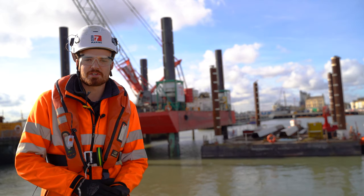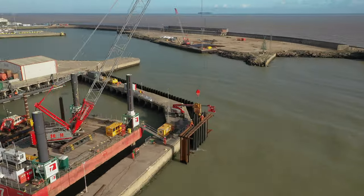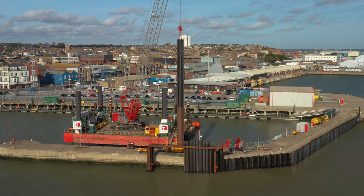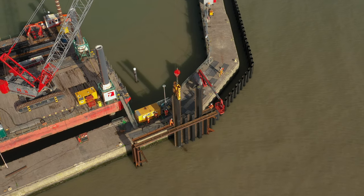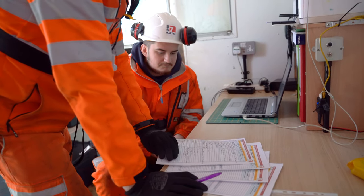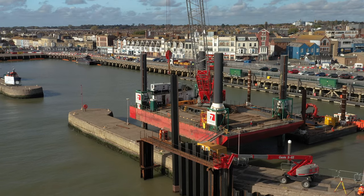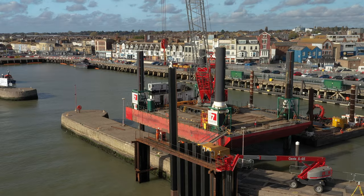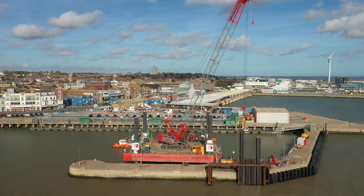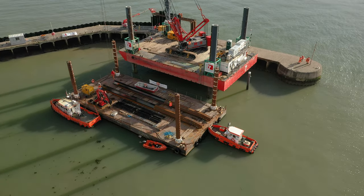As a design and build contract for Red7Marine, we've been able to take the design from its conception and carry that all the way through to planned project completion, managing each scope along the way from project feasibility, barge positioning, temporary works design and fabrication, all done in-house. And we've also got our own plant on the job as well. Our 250 ton Haven Sea Riser 3 jack-up barge and our Haven Sea Stabler flat top barge.